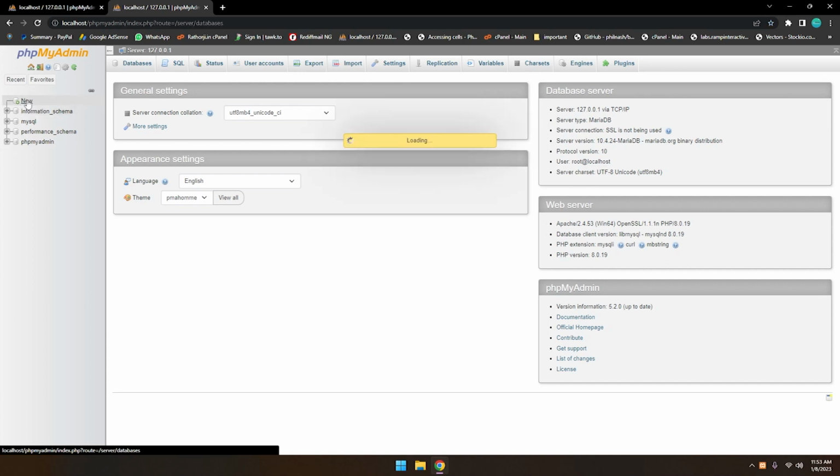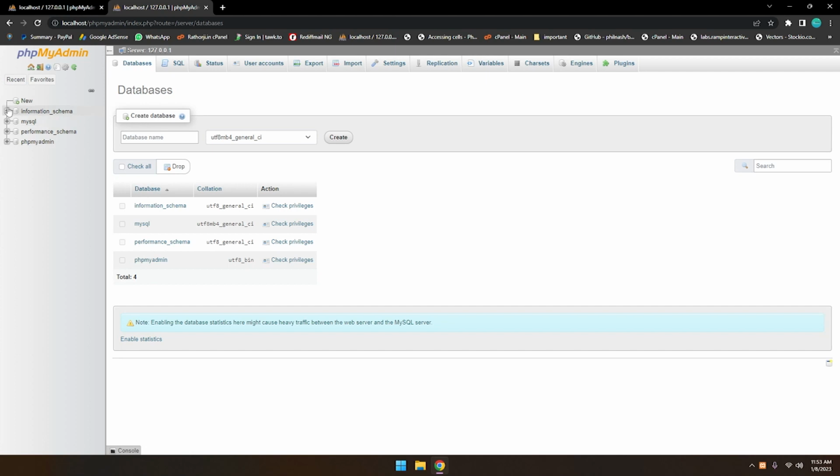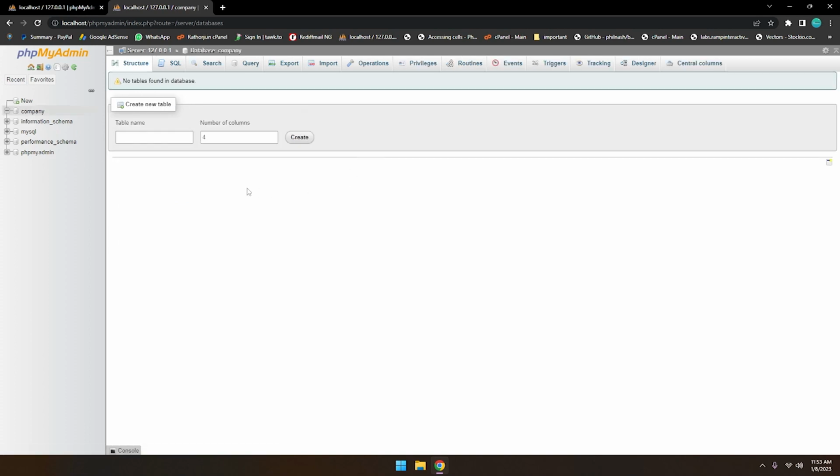So just click on New. First we need a database. Here we can type our database name, like company, or any website name, anything you can type here. I'm just giving my database the name company, and creating it. So my database has been created. You can see here the company database, and inside it we can create a table, like a company has employees. Let's say the company has some orders, so I'm creating an orders table, and clicking create.